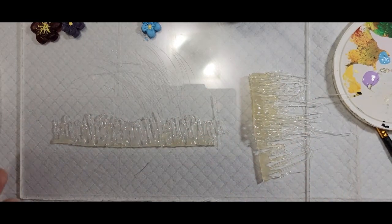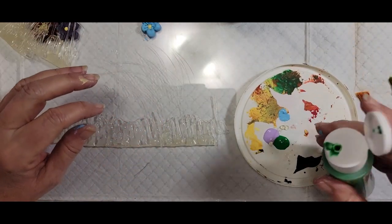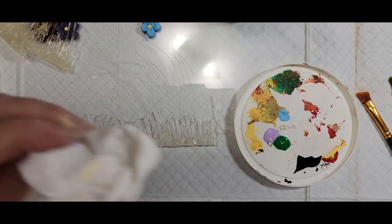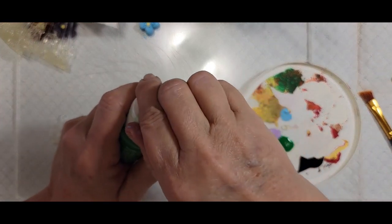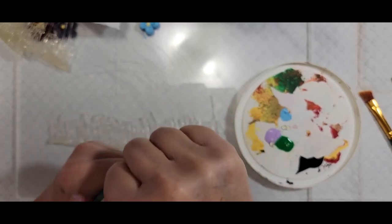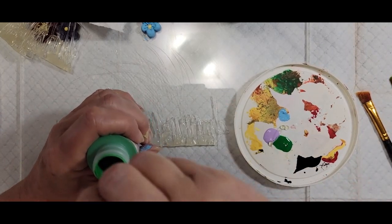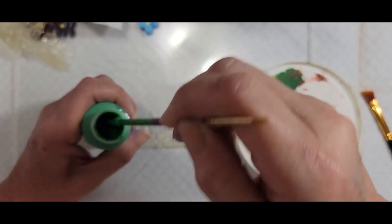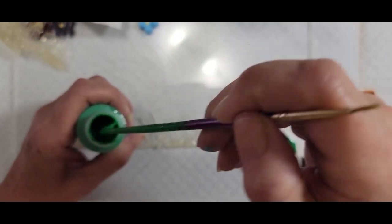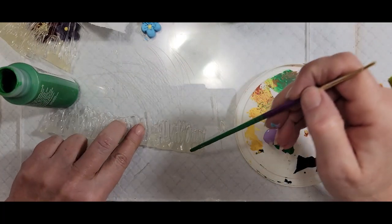Now, I was wanting to go pastels, and this is one of the lighter greens, but it's still pretty dark. I have kind of an aqua green. Let's see. Oh, that's runny. Goodness sakes. A good shake. I said some of these I haven't touched for so long, they've just been setting. So this is rather runny. Might need a stir. Stirred it. No, I don't want to paint all of that yet till I trim it. Let's just see what the color will look like. See if it'll hold. So let's just go this fat part.